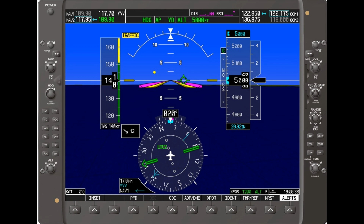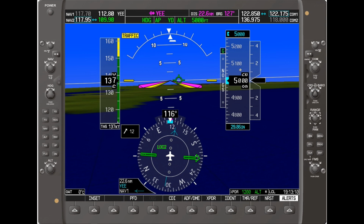Okay, holding. Let's assume we're asked to hold on the 060 radial. So where's the holding radial? There. We're on the 307 or so. We're coming inbound. There's the holding radial we want to go to. So if you can visualize that, you're here, the waypoint, the fix is there, there's the radial, then it becomes really simple. You're going to just coast in here, go parallel, go for a minute, come back and home the fix.